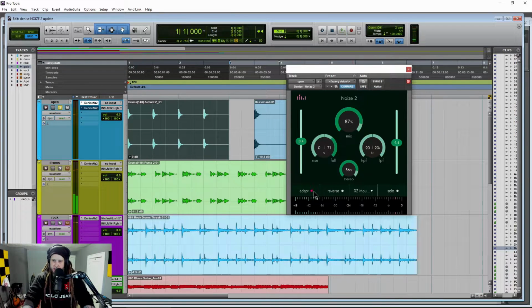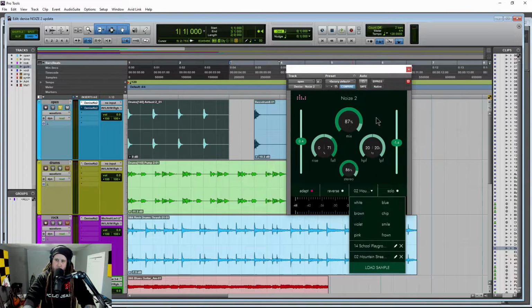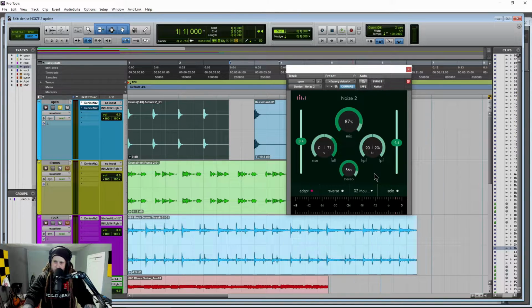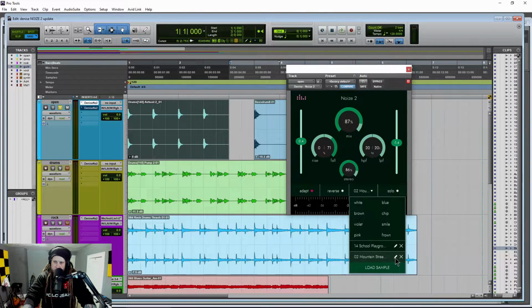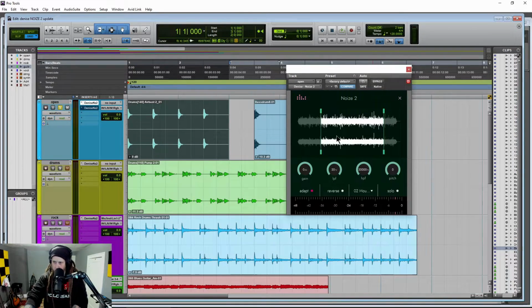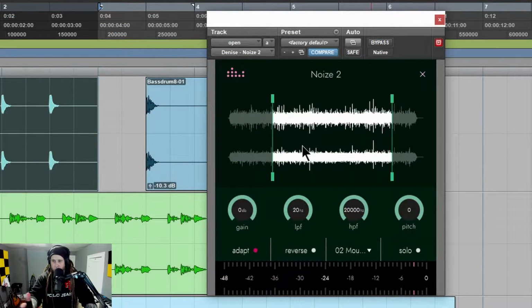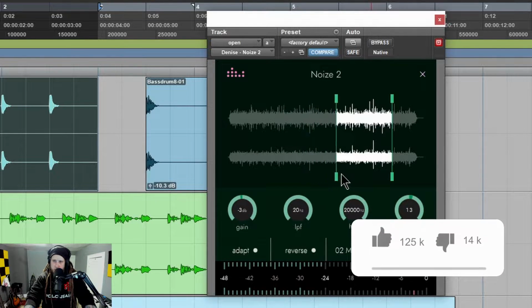What sample this is, I can just take this off of adapt. You can actually hear that sample. It's like a river running, a mountain stream running there. Also, after you load a sample, you can come down and choose your pencil icon to edit the portion that you're going to loop around. You can make it really small, really short. We just grab it here, make it really short, or make it longer. You have gain for that, low pass and high pass for that, and even a pitch for that as well. Dial out the low end. Change the loop.